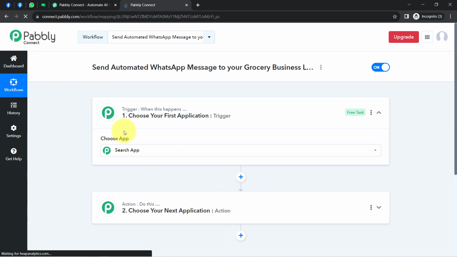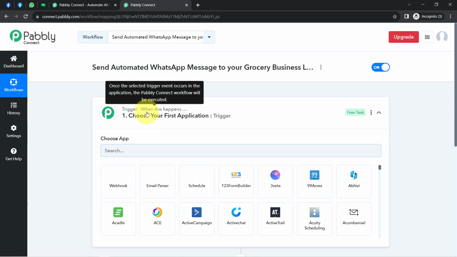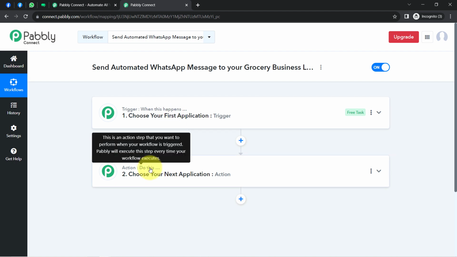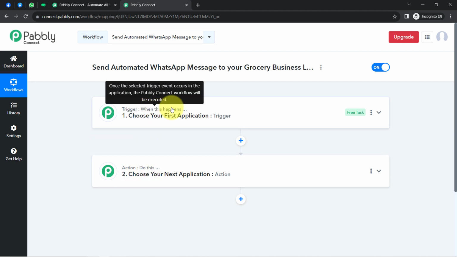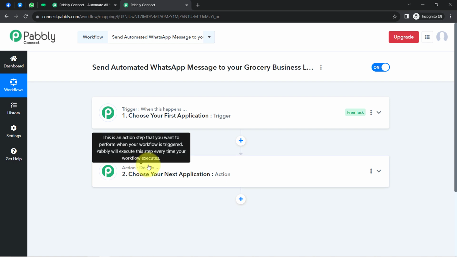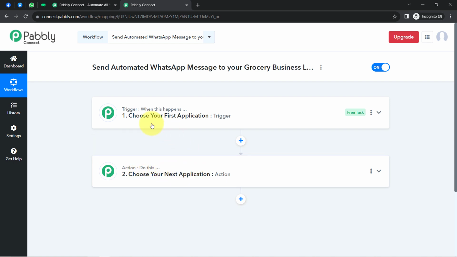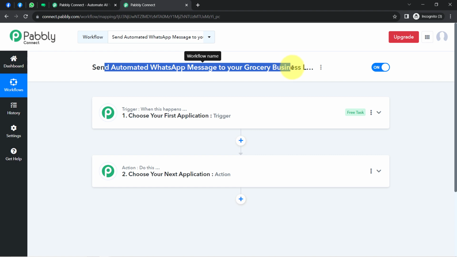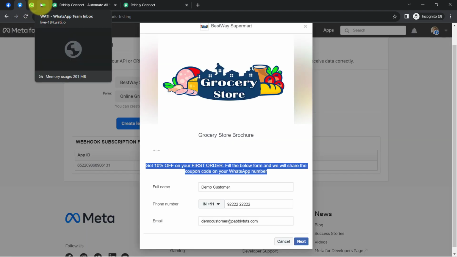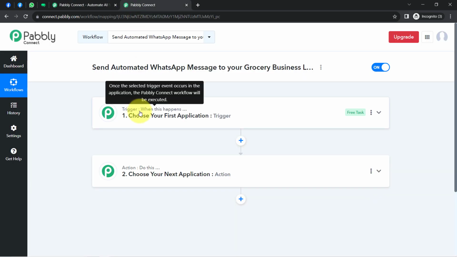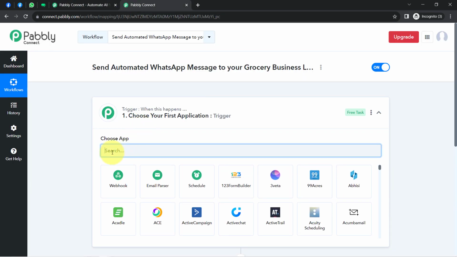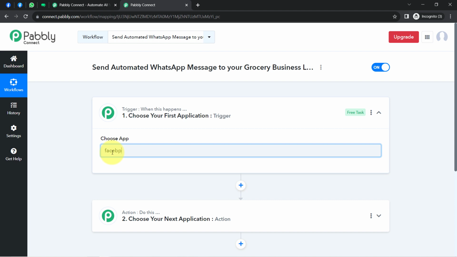So these boxes are called trigger and action, and here the trigger means when this happens, and action means do this. So whenever something happens in your first application, then automatically do this in your next application. Okay, so in this way you need to always choose your applications in this trigger and action window in which you are building an automation. So according to our use case, I am building the automation in Facebook lead ad form and in Vati, so I am going to select the same applications here. Alright, so searching for the same, that is Facebook lead ad form.